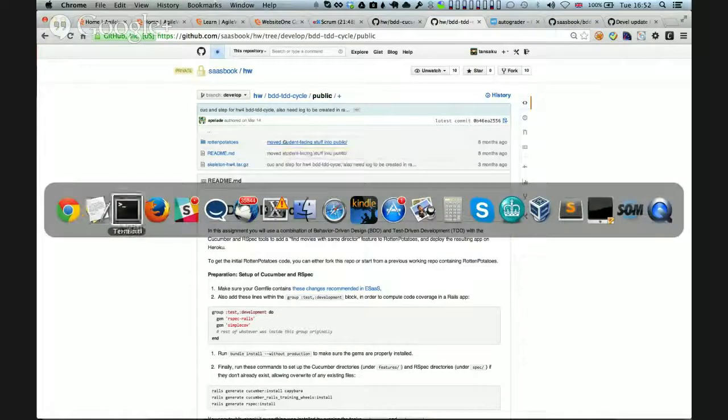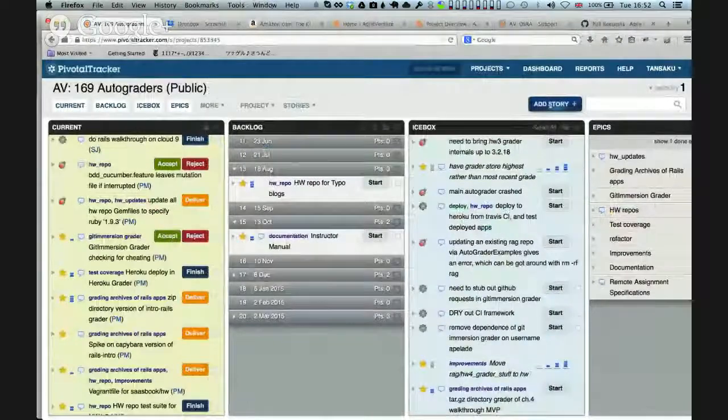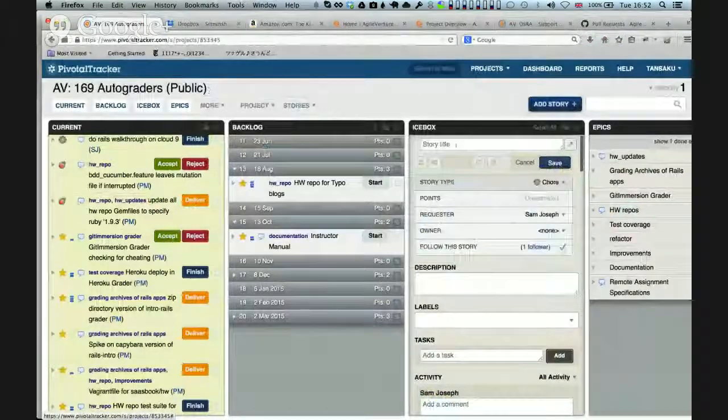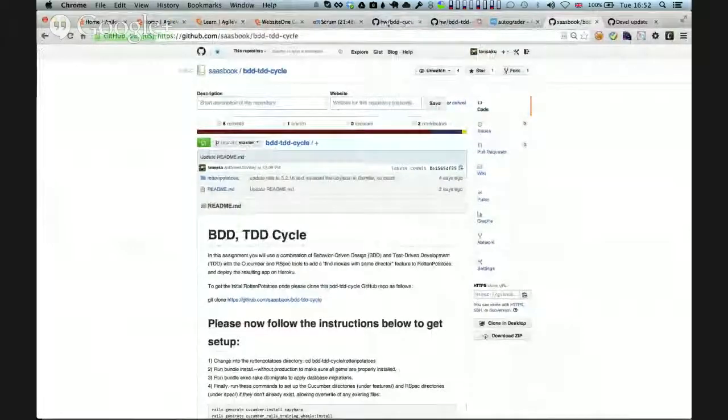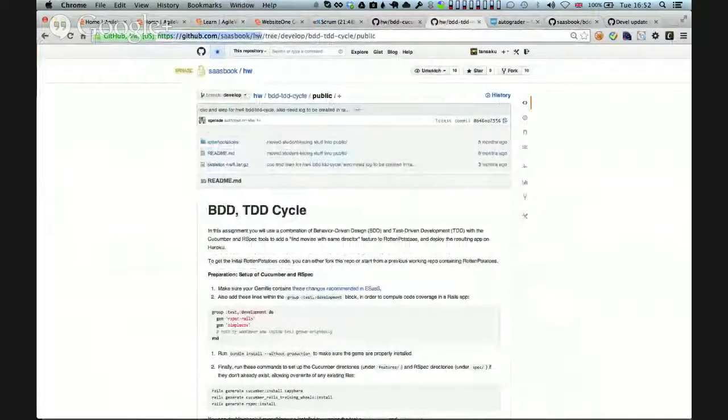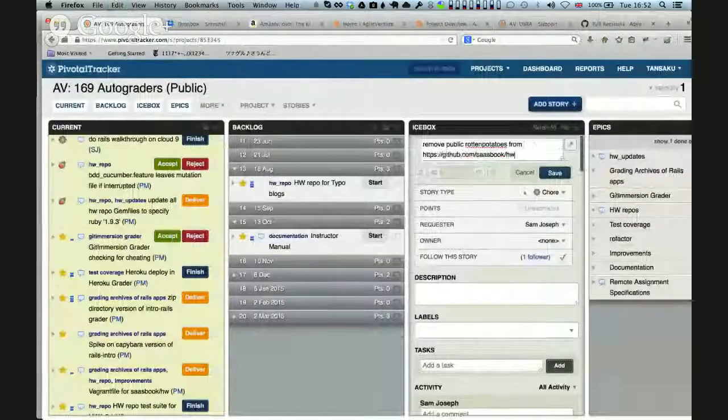I put this in here as a chore: remove public rotten potatoes from the Salzburg HW. Generally this includes BDD TDD cycle and BDD cucumber.